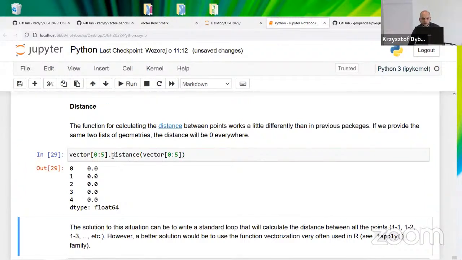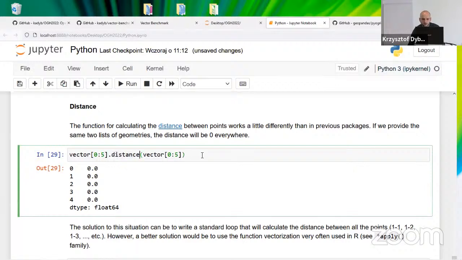Yeah, like the distance function in terra, but this works quite differently because you need to specify one object and a second. If you do this in R, you will get a distance matrix, but not in GeoPandas.